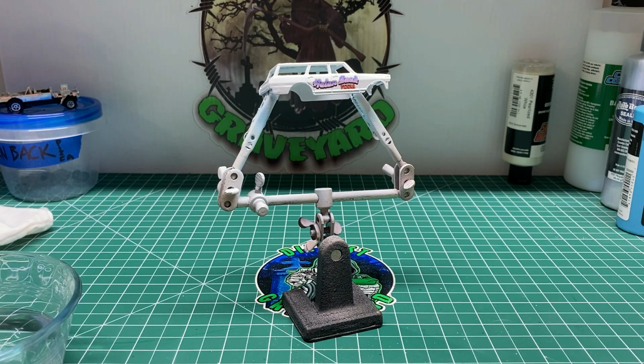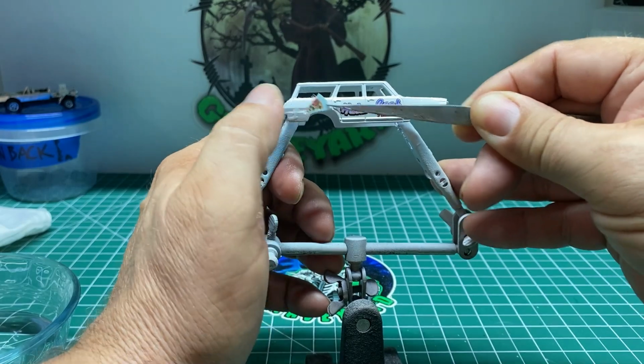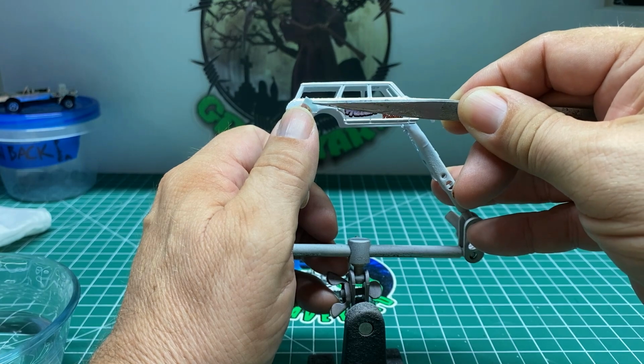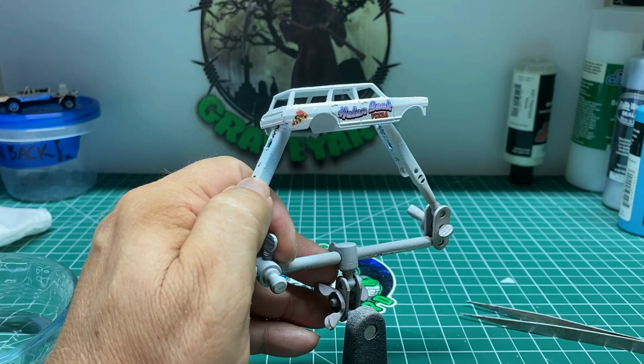Let's go ahead and get the next piece here. Here I've got a couple slices of pizza. And I figure these would be nice on that back quarter panel. How cool is that?